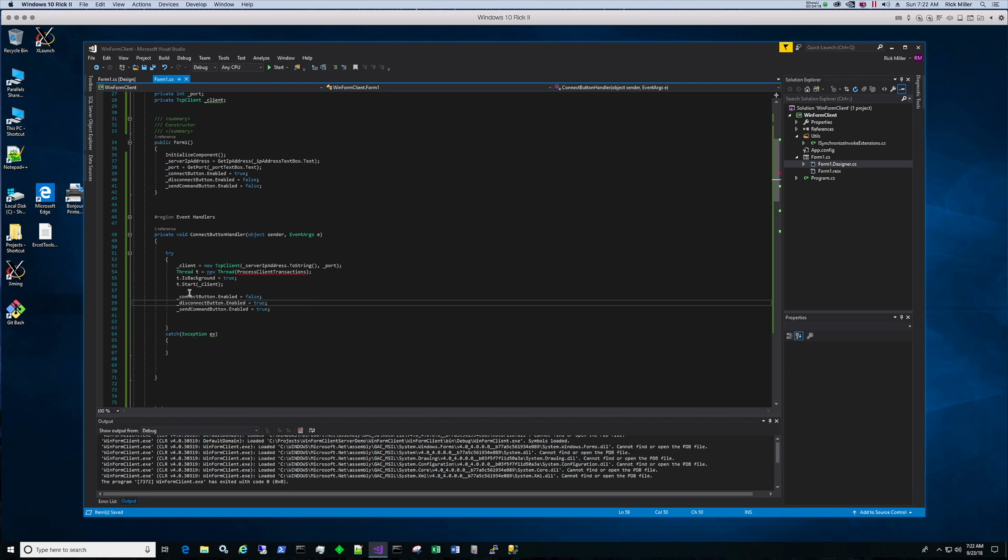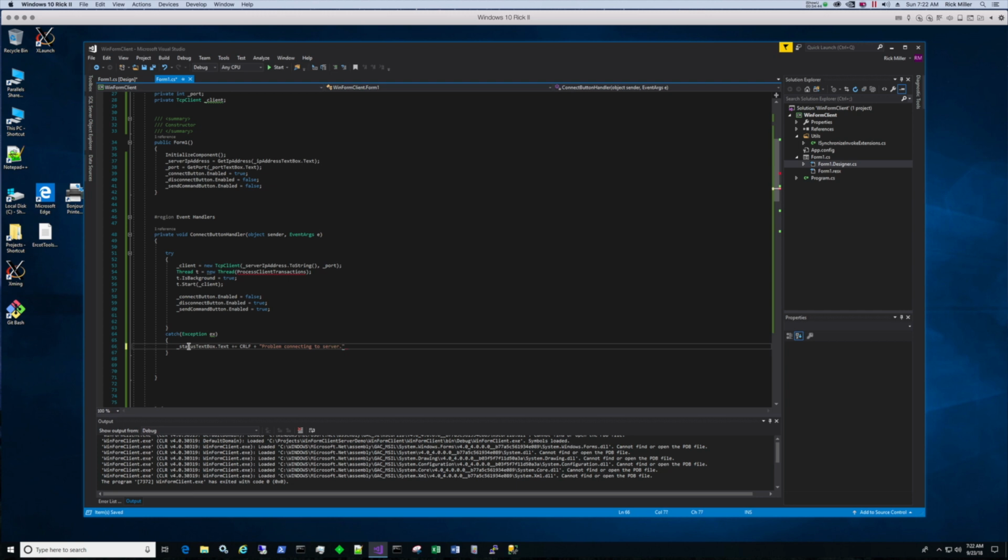Now, of course, there could be exceptions thrown. So we're going to have to send something to the status text box to let us know. Text plus equals CRLF, carriage return line feed, plus, and I'll say problem connecting to server.